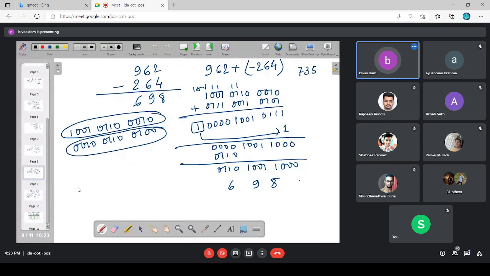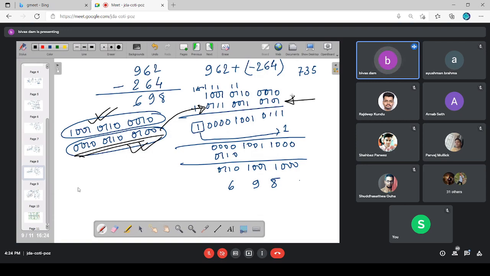Here the inputs are this pattern and this pattern. This is the positive pattern, this is the negative pattern. For this negative pattern, I have to find out its 9's complement version. That is the normal BCD pattern for 735. So from here, there must be some mechanism by which I can come to this particular pattern, given this pattern as the input. Given this pattern as the input, I should be able to arrive at here by some rule.